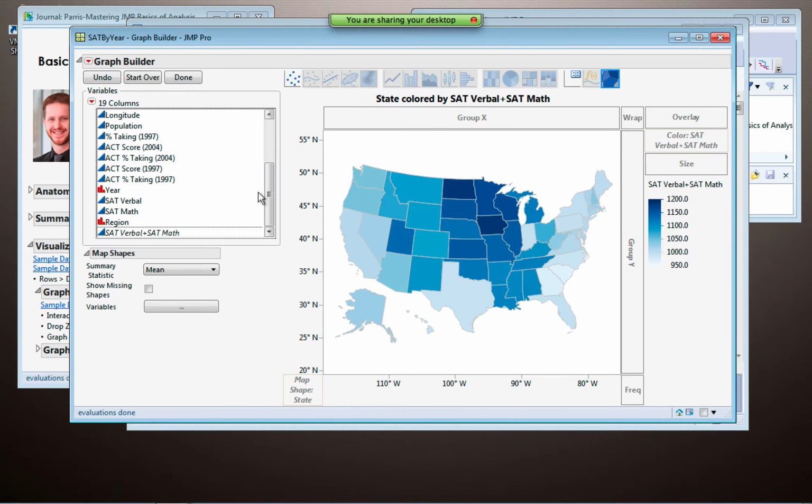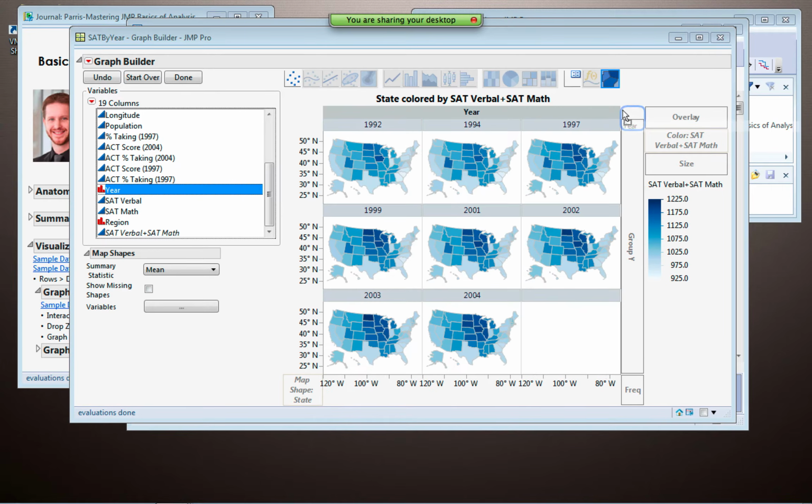And if I had other variables I wanted to represent this relationship over, for instance, time, I have a year in my data set here. I could use this in some different places. I'll show you my favorite. I like to use year as a wrap. Here we can actually look at changes from 92 all the way to 2004 in the SAT total. A real easy way to visualize this. So a lot of power in Graph Builder. I think Graph Builder is one of those tools where you can play with your data for hours and hours and come up with these different ways of really representing it.